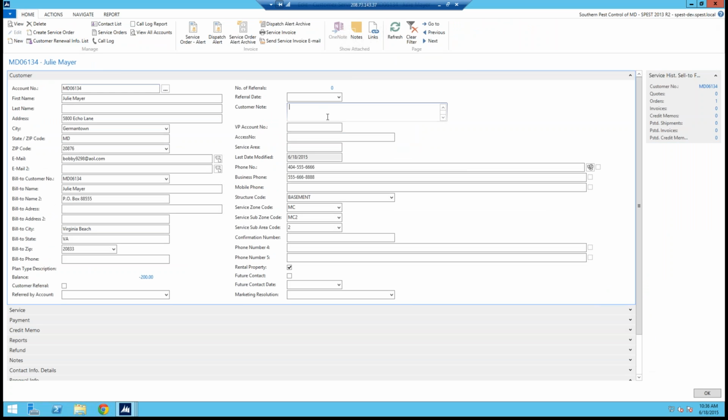We have a note field here. This note field will appear on every appointment ticket. It's permanent. So if there was something that we would need to put on there for every single appointment, such as customer answers side door of house or something like that, you would put that there.